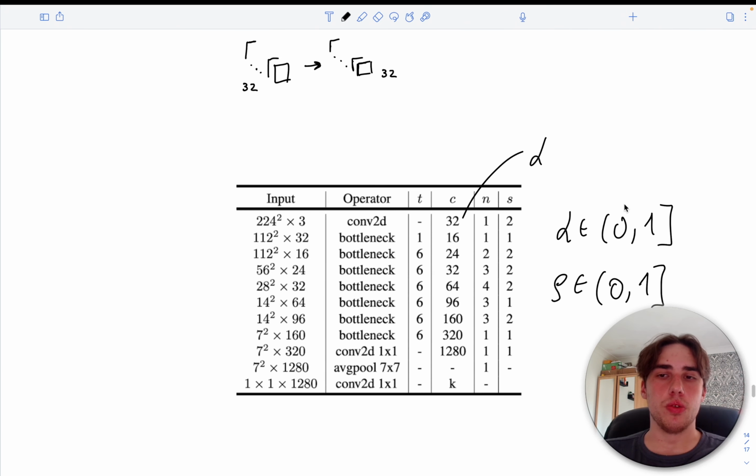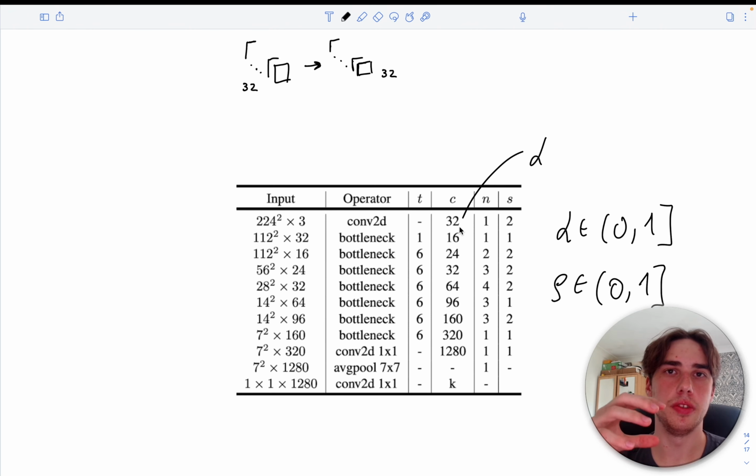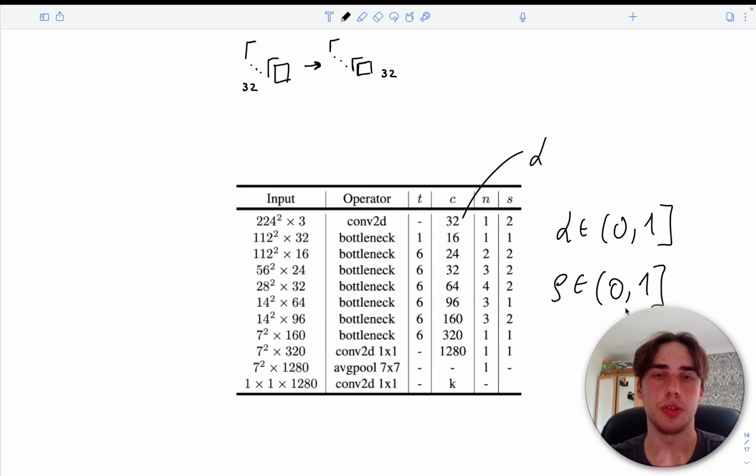Another thing is they introduced the alpha and rho parameters. Alpha is a width multiplier. You can multiply every channel in the network by alpha, which you choose from 0 to 1, where 1 is the baseline. You can reduce the complexity of the network using the alpha parameter and adapt it to whatever application you have. They also introduced the rho parameter. Rho is responsible for the resolution, so you can multiply the resolution and also reduce it.